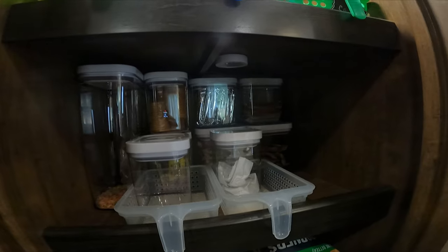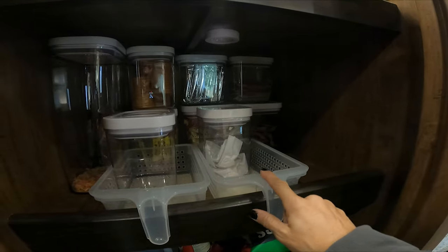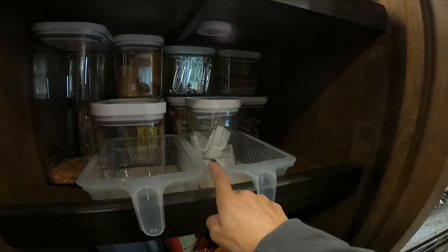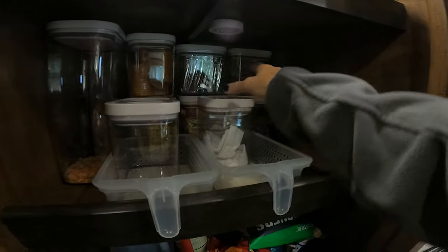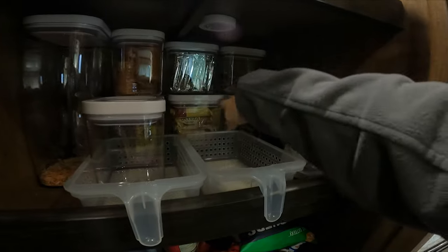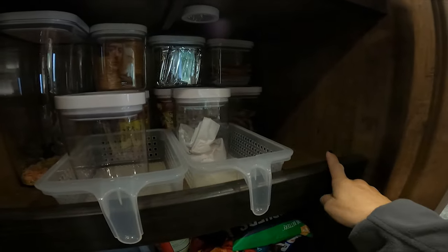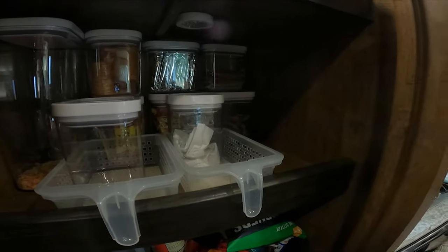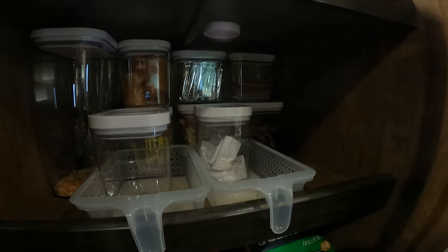We arranged this so many times, but I finally had these small baskets that I can't remember where I got them at. It's either got to be the Dollar Tree or the Dollar General, but they worked good because you could still see what was behind them. And so I'm going to leave these here for right now. I wish I had another one. It would fit right here, but I don't. So I'm going to keep playing with this, but these are going to be great.